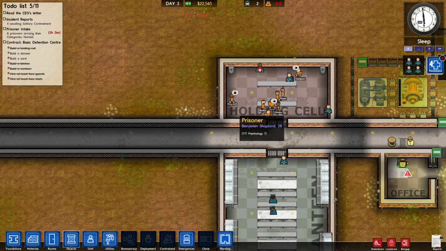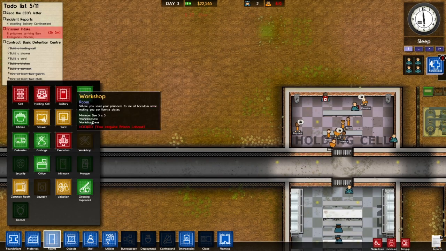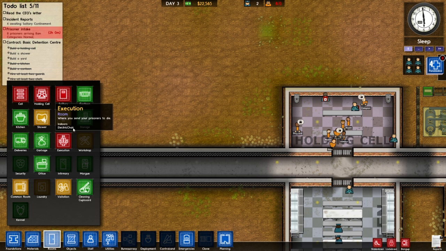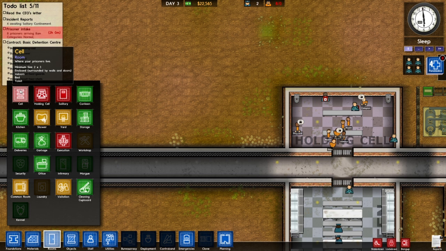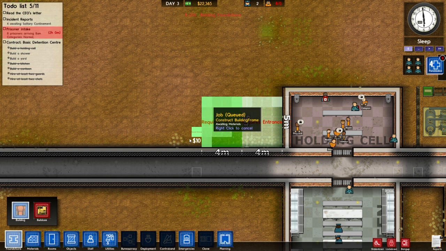Then I should really start building cells, shouldn't I? What size do cells need to be? Rooms, cells, where are you? Cell, 2x3. So it's 2 across, 3 up. Yes. Indoors, bed, toilet. Okay, I can do that. That's 2 across. That means it needs to be 4 across. And so that means it needs to be a 4x5 thing. 4x5.